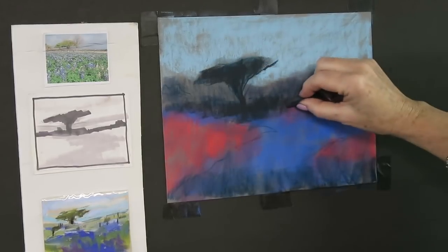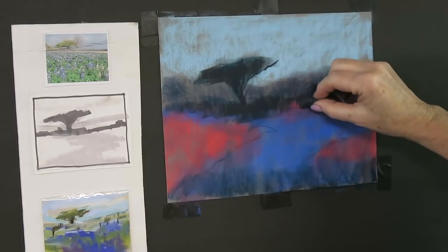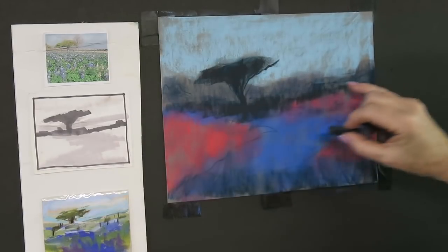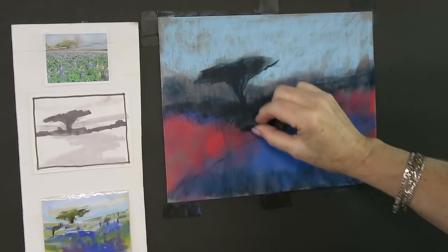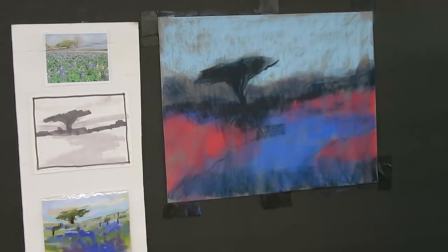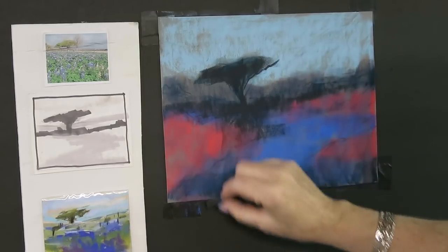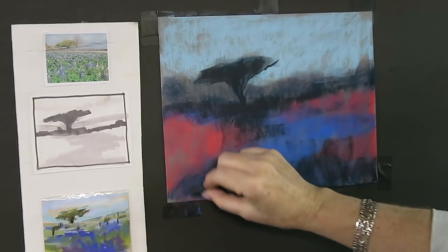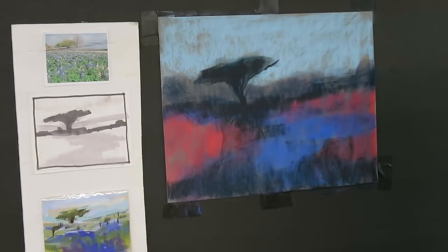Now, here's this part. Remember, I wanted to put some dark just to kind of ground some of these trees that are in the background. If I put this dark all the way across, it becomes a worm-like shape that is just not very interesting. So I'm going to just use a light touch just to have it broken up a little bit more. I'm adding some more of the dark down here at the foreground, just to ground everything. And then that's the first layer in the darks.